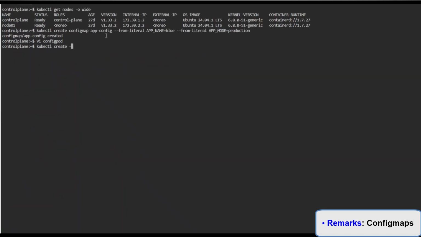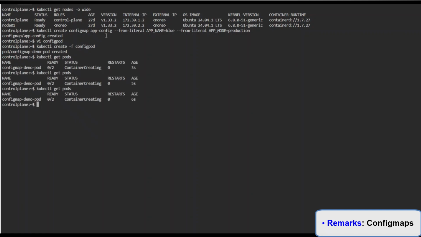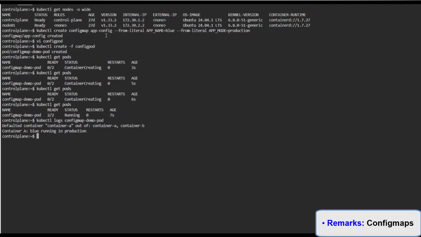We also use the volume, and we mounted the actual configuration map as a volume as well. Now let us create the pod. It has two containers. One will use the config map as an environment variable, and the second will use it as a volume.